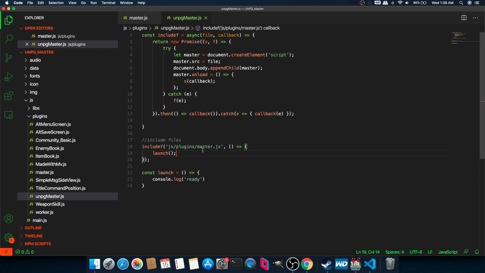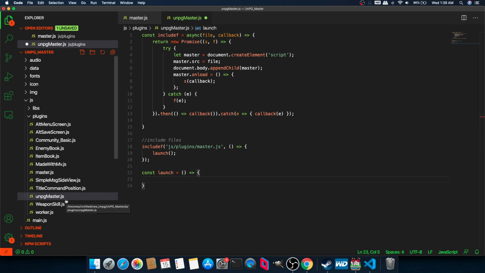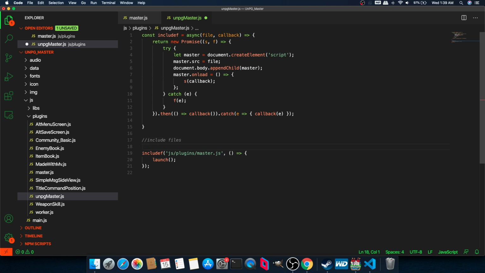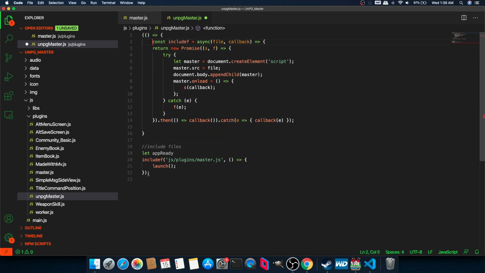An asynchronous script loader. Okay. Now we can actually get started on the main jazz of it all. Let's see. I need to rewrite. Let's get rid of the launch function and let's just do app ready. And I'm actually going to include all of this in a wrapper function.